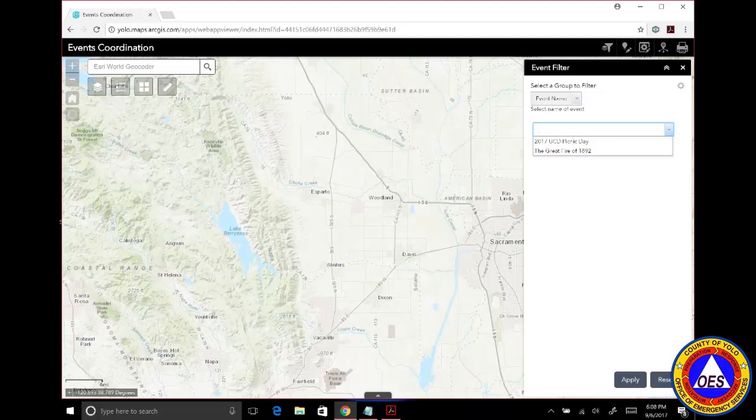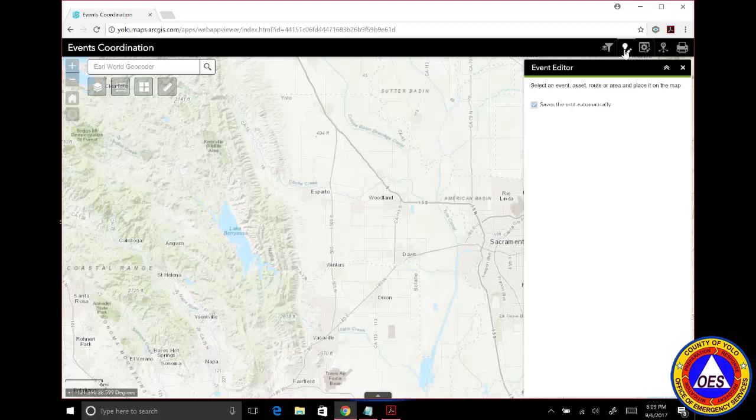So you want to start out by having this field be blank, like it is now, and you just hit the apply button on the blank field. That way the system knows that you're not trying to filter on a previous event, like say the 2 that were listed in there. So I'm going to go ahead and set up a new event by going to the event editor, which is the second icon over.